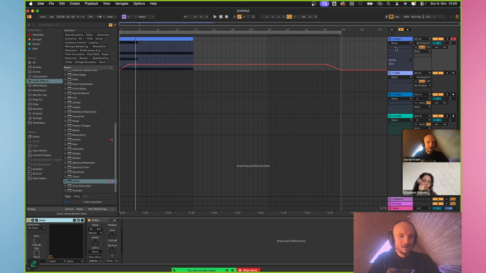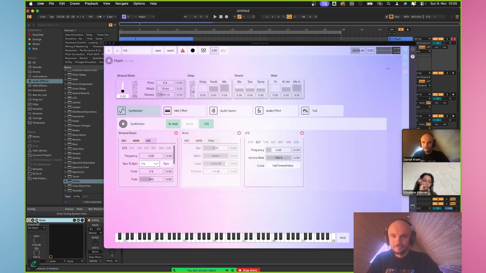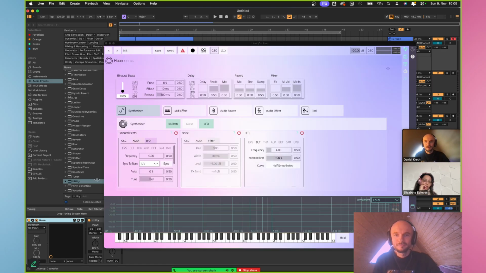And now we want to automate the isochronic tone frequency. You don't need to understand this, but please turn for parameter automation this parameter as slow as possible to 0.01.